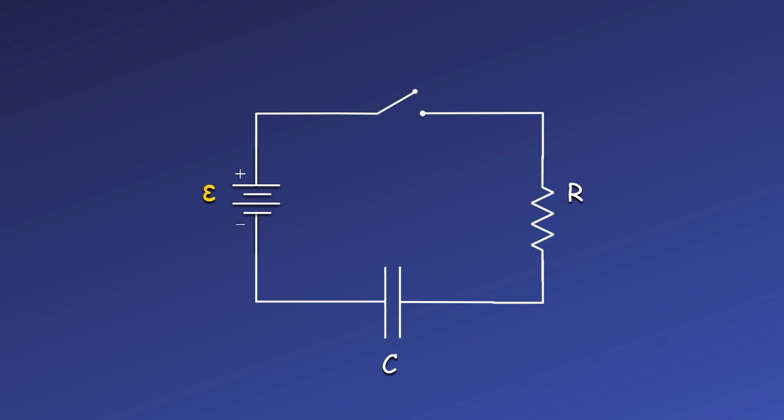We'll close our switch and the battery will be able to increase the potential energy of charges from one plate of the capacitor and will move them to the other plate. This will create a current as charges move, and as the charges move onto the plates of the capacitor and build up, the voltage across the capacitor gradually increases with the charge.